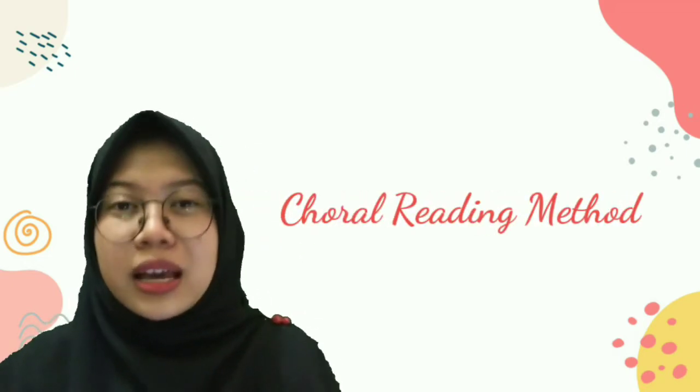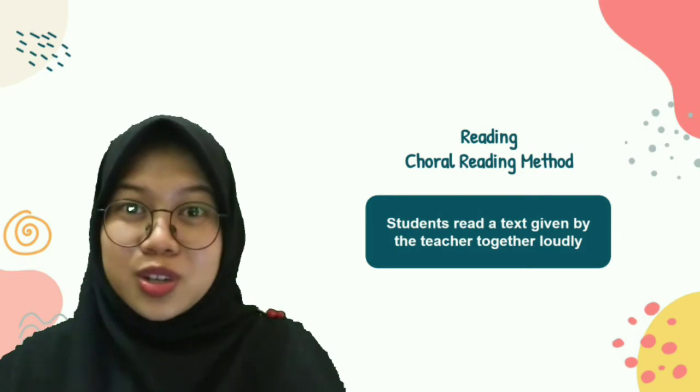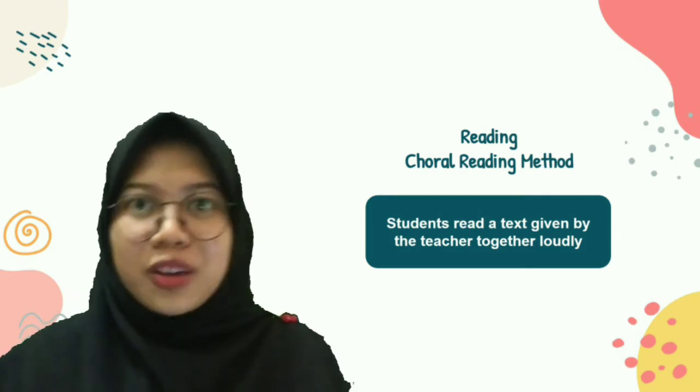Hello everyone, I'm Yunita. I'd like to explain a method that you can use in the classroom to teach your students to improve their reading skills. This method is known as the choral reading method. This method means you ask your students to read a text together with their friends in the classroom. You may think that it will be very interesting, right? Yes, you are absolutely right.